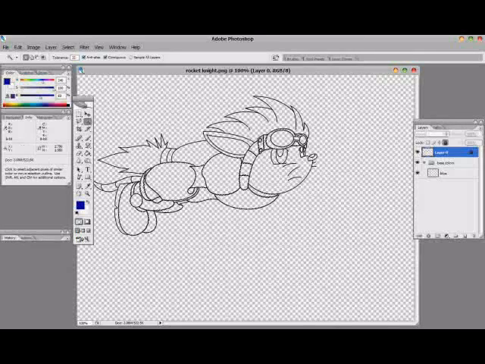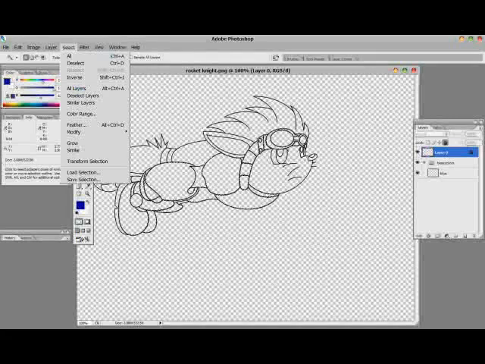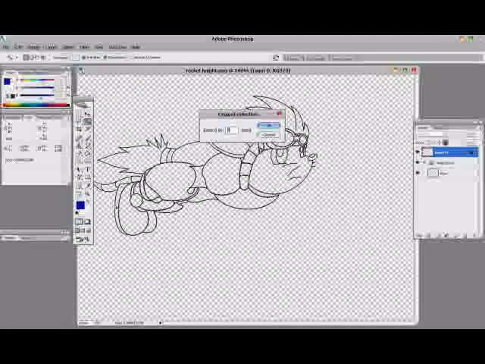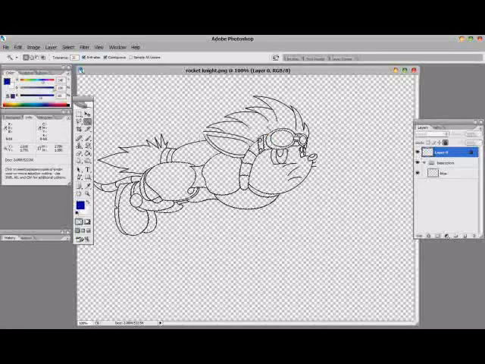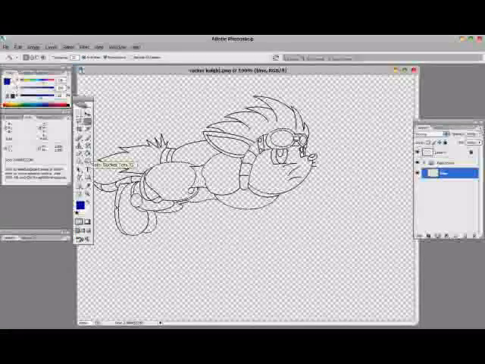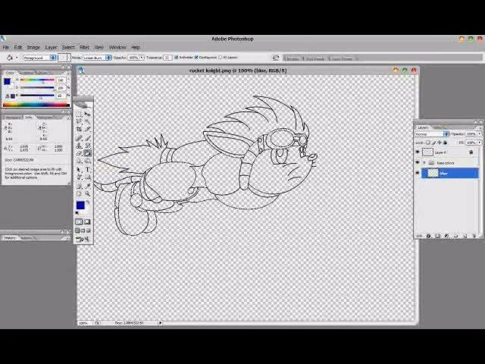Now once you do that, you'll want to go to Select, Modify, Expand, and expand by 1 pixel. That way the selection should be inside of the lines themselves. Now go to the Paint Bucket tool and fill in the layer anywhere with that color, and it should fill up everything automatically.